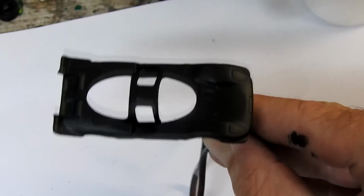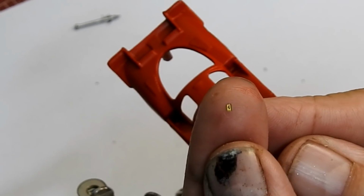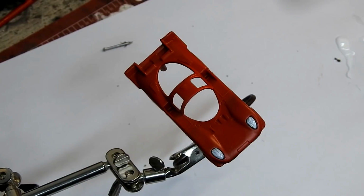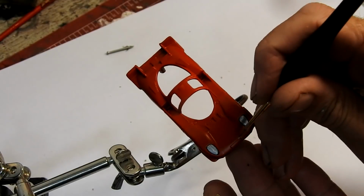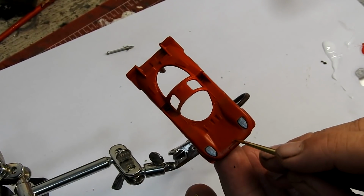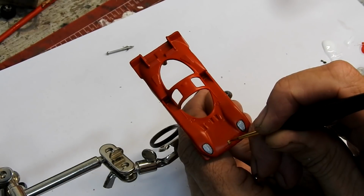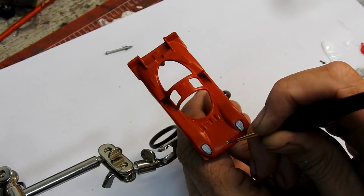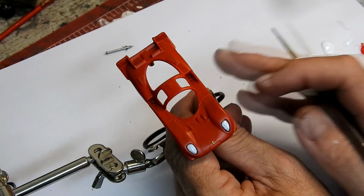So next I give it a nice coat of black primer. And then I painted the whole thing a nice red, and I painted in a couple of details. And here is a little wee Ferrari badge that I've printed on some A4 paper and carefully cut out. And I'm just using a little tiny bit of PVA glue here to stick it in place. Remember, PVA is good for stuff like this because it sets completely clear. And just placing my little badge on the bonnet there. I like making them out of the A4 paper because it means they stand up a tiny bit and look sort of 3D, as opposed to a decal, which is a bit flatter.